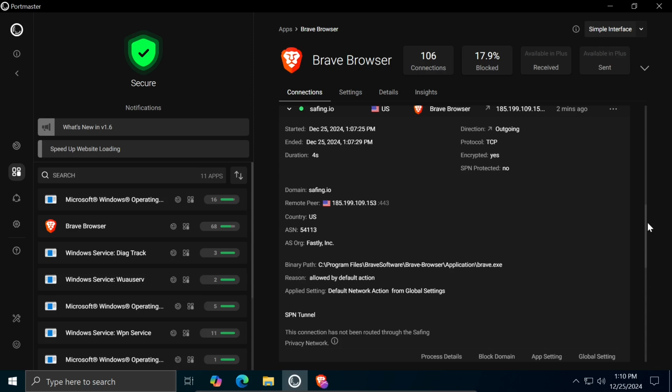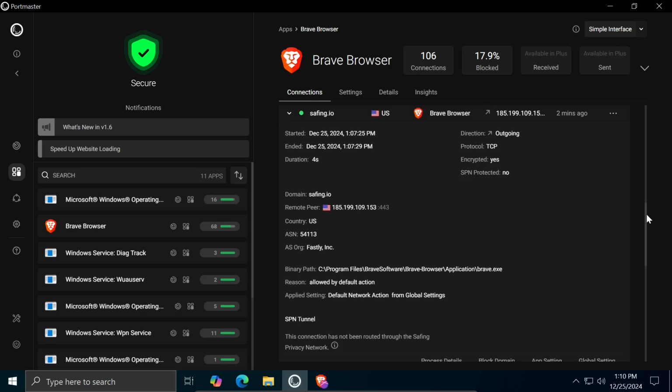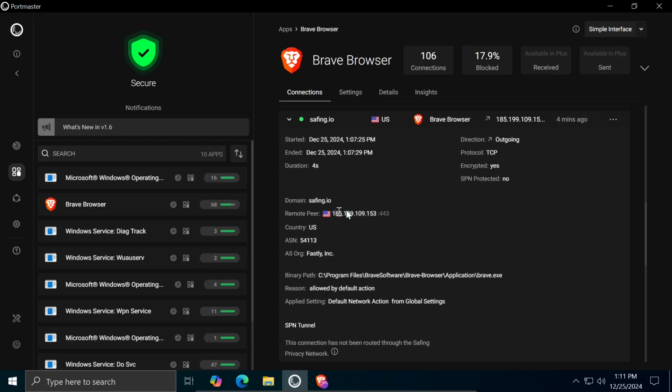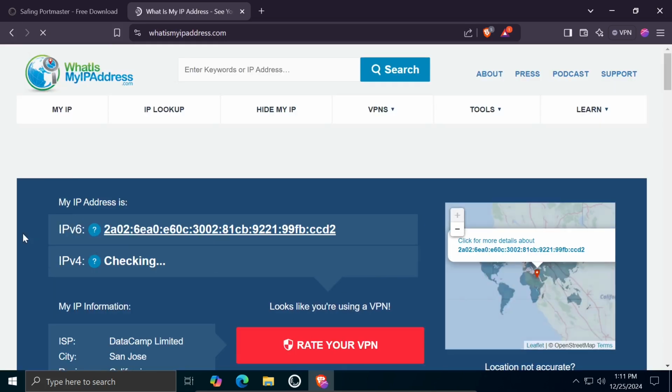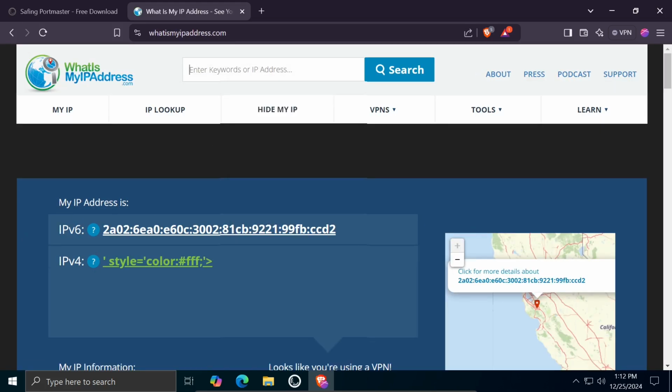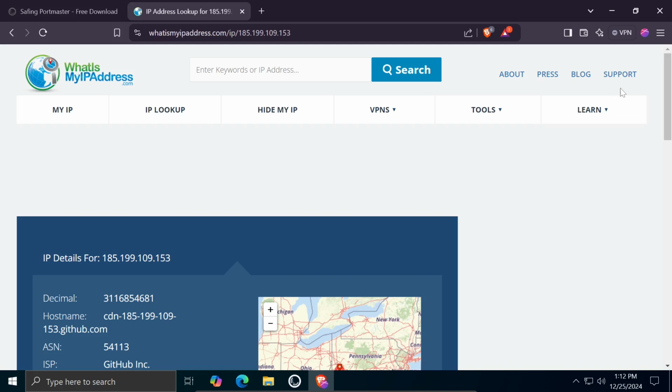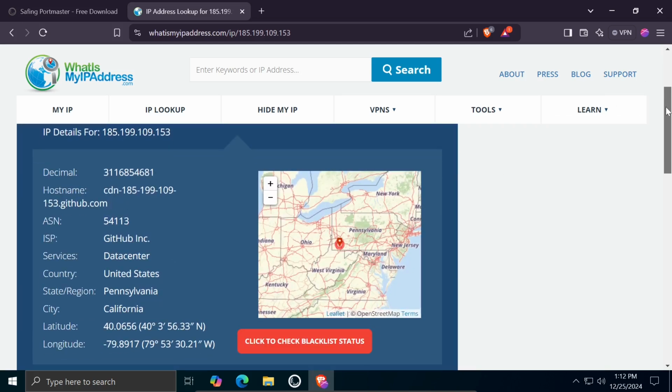You can perform additional checks using services like VirusTotal to verify domains, and you can check IP addresses using the website WhatIsMyIPAddress. Enter the IP address you want to check and click Search. If the IP address is legitimate, you will receive information such as location, the company to which the IP address belongs, and similar details.